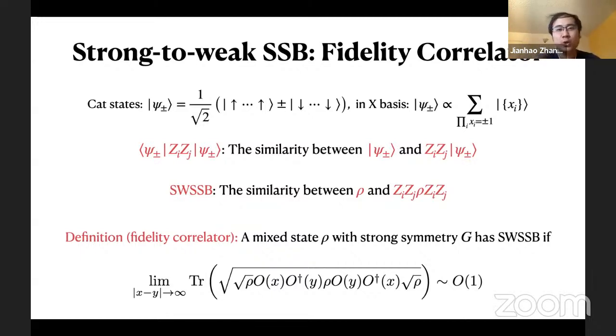Let's still consider two steps. Let's conjugate the density matrix by a single Pauli Z operator, let's say Z_i. You can test that the rho and the Z_i rho Z_i are actually orthogonal, in the sense that by conjugating Z_i rho Z_i, we deform the rho, which is in the charge even sector of the Ising symmetry, to the charge odd sector of the Ising symmetry. You can see that because of the strong symmetry, we can define a charge sector for the density matrix.